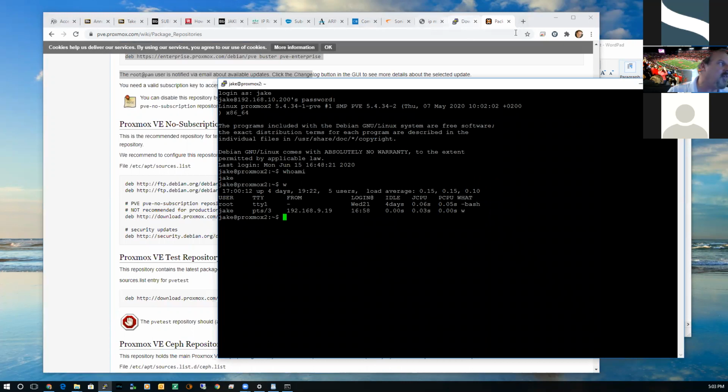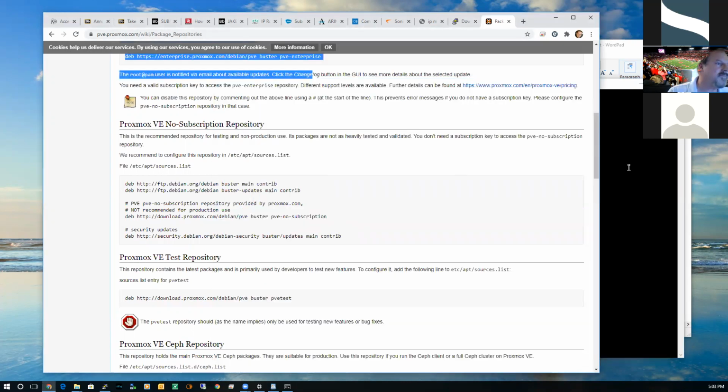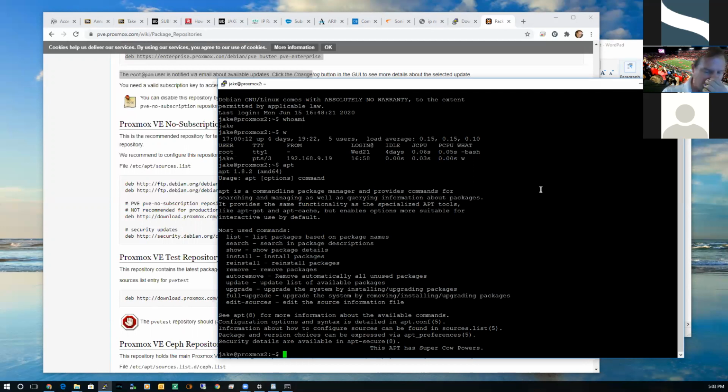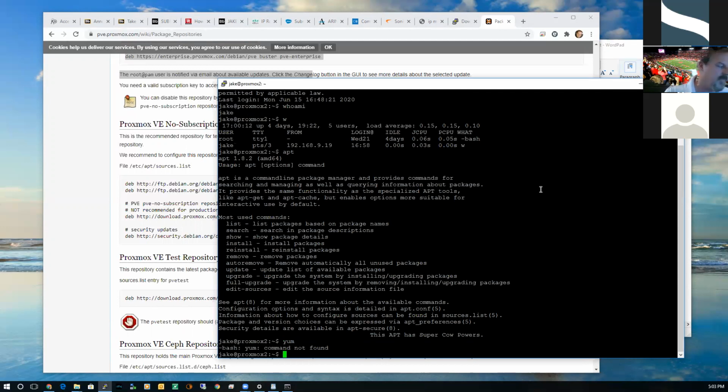If we try to upgrade, and by the way, you can do this from the GUI or from the command line. There are different package installers that different distributions use. The package installer that Debian and Ubuntu choose to use is called the apt package installer. This is how we install things from repositories. CentOS and Fedora use the yum package installer.